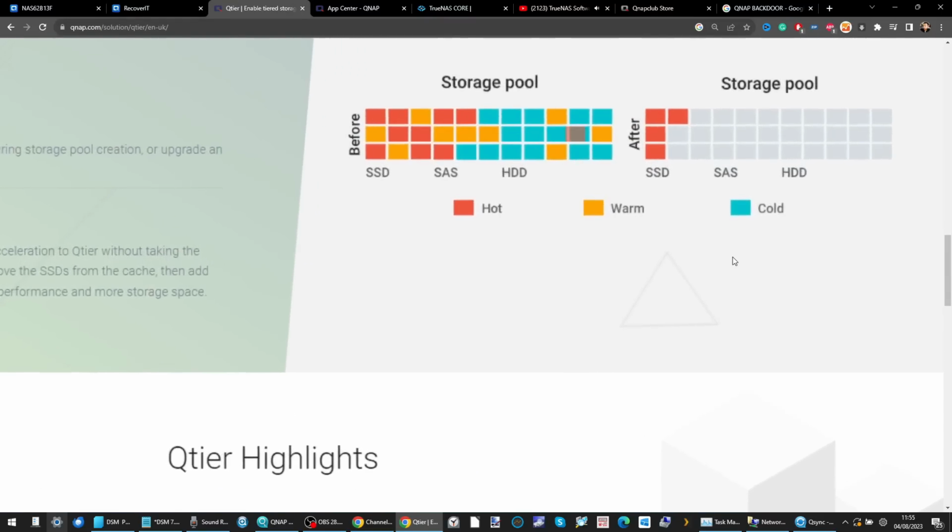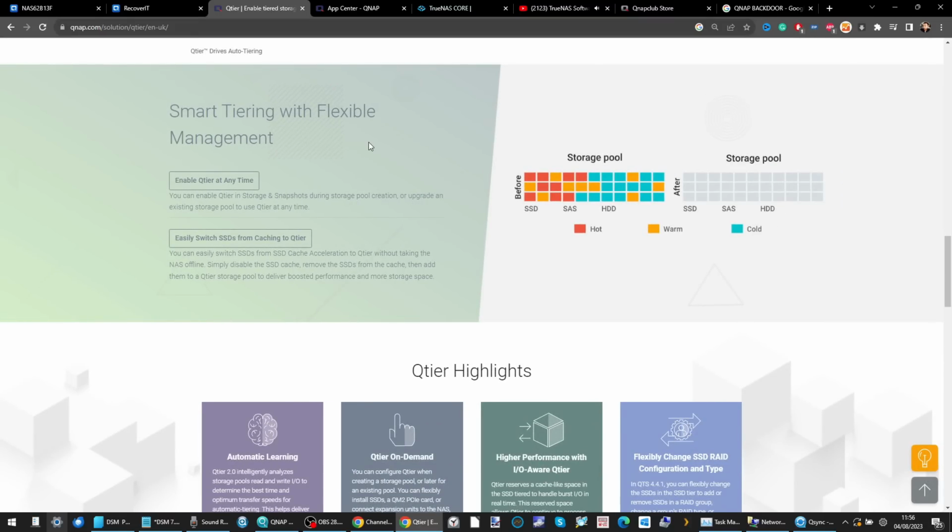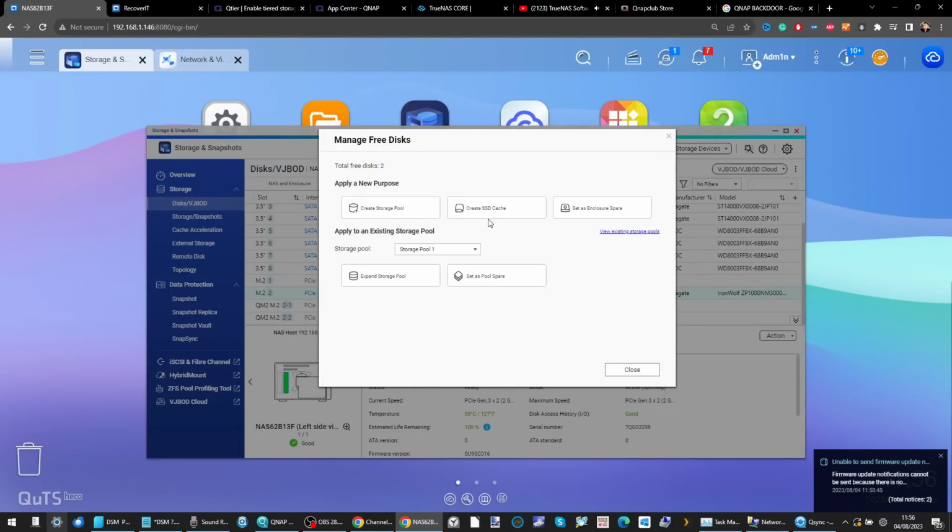Well, as you can see from this diagram here, a storage pool that has QTier combines hard drives and SSDs into one large pool. There's one large area of storage that combines all of the data. Then, as the system learns what is the data that's more frequently accessed, it doesn't copy small amounts of that data onto the SSD as you would find in caching. It physically moves the more frequently accessed data, otherwise known as hot data, specifically onto the SSD. It then moves warm data onto middle ground storage speeds, such as SATA SSDs or SAS-based hard drives. Then finally, the least accessed data is then moved in the background over to the larger, slower and more affordable hard drives.